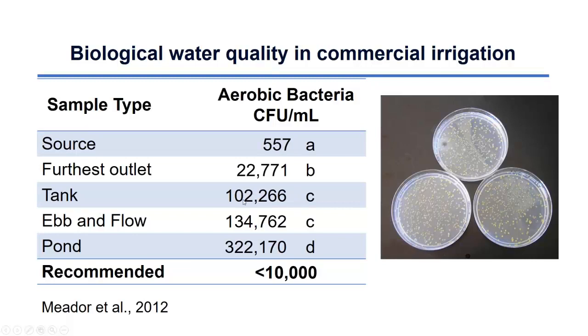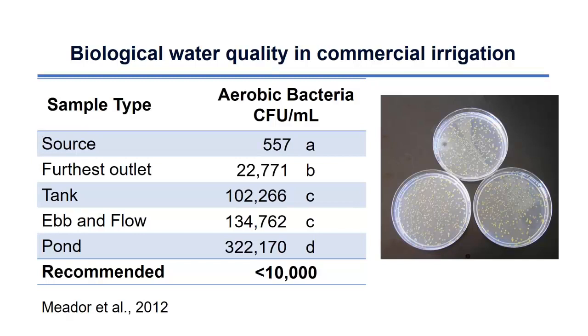What happens when you have water sitting in a tank, or when you have an ebb and flow system? Just the simple fact that the water goes into the plant and comes back, it comes back really rich in bacteria. And then pond water, which in this case was whatever was in the catchment ponds, you can see that the numbers are even greater, because I assume bacteria get in there and start accumulating because there's enough organic matter to feed them. So again, regardless of the water source, as the water moves through the system, you expect that biofilm will start accumulating.